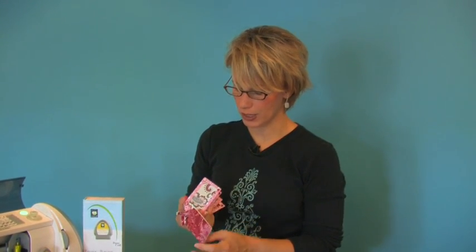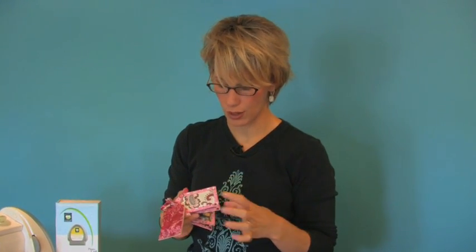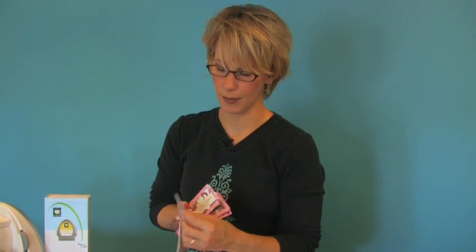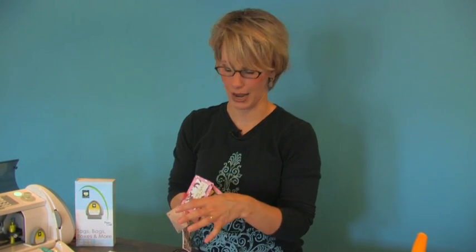I'm going to need a front piece with the window, the acrylic piece, a back piece that I'm going to face forward, and also a back piece to cover the back. Once you put the brads in, they kind of get caught on each other, so it would be more seamless if you had a back piece as well.